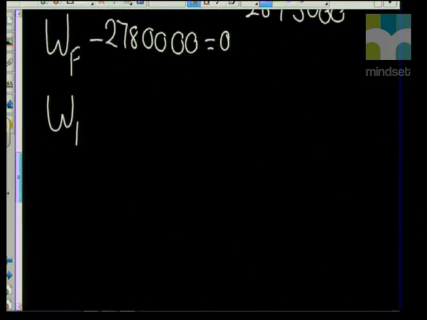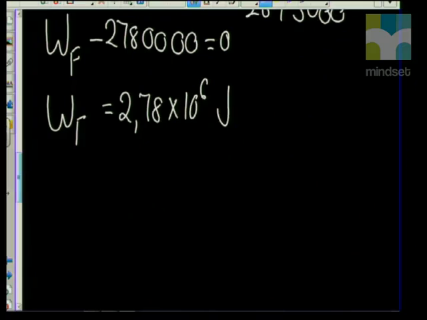We can just therefore say that the work done by the engine, the force applied, is going to be 2,78, and we put it in scientific notation, and we'll get times 10 to the 6. There are 4 zeros and another 2 for the 78, times 10 to the 6, and the units are joules. Okay, so this truck had to work quite hard because it had to overcome gravity, it had to overcome friction, but it eventually got there. And it was doing it at constant velocity. Hope you've understood how we apply the work-energy theorem. Let's move on to the next question.